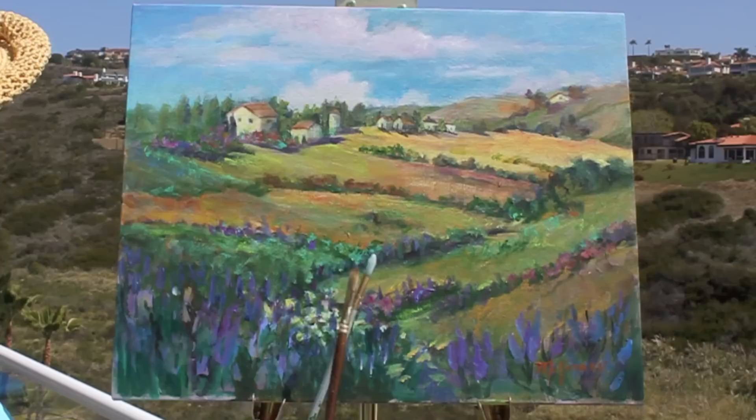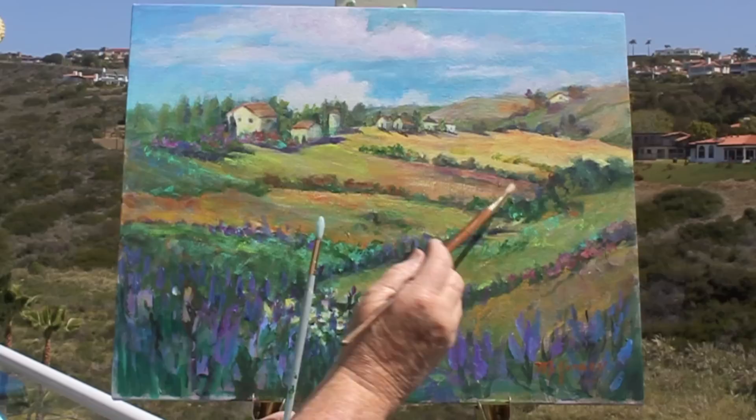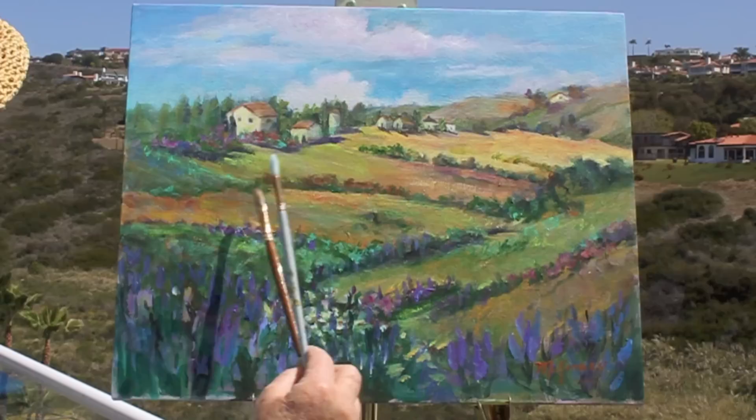Then I noticed that the reds were so bright. Basically, it's what happens when you are putting down base colors — as you add layers, you can soften them. It's easier to soften the colors with oil, because the oil stays wet longer. There are some acrylics that last a little bit longer, but in this case I did go over these several times with slightly different colors.